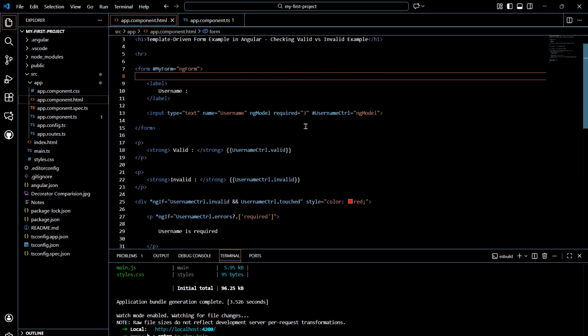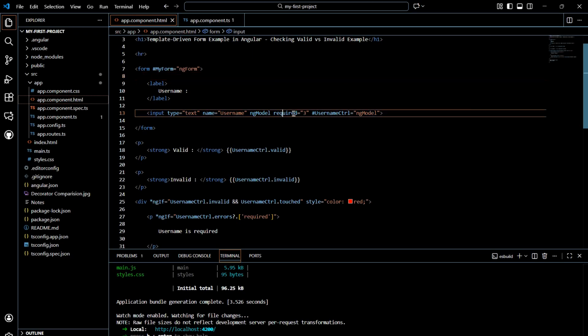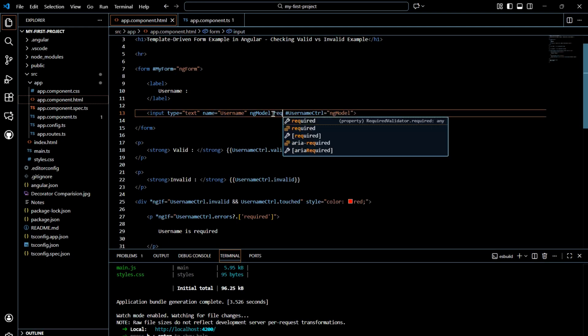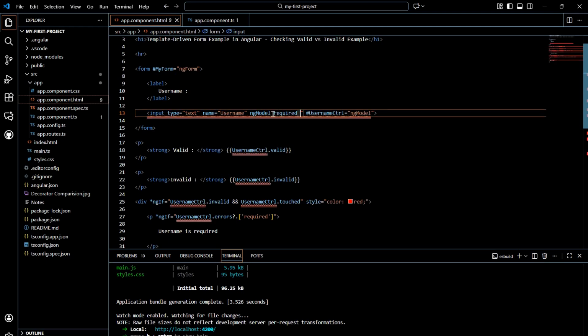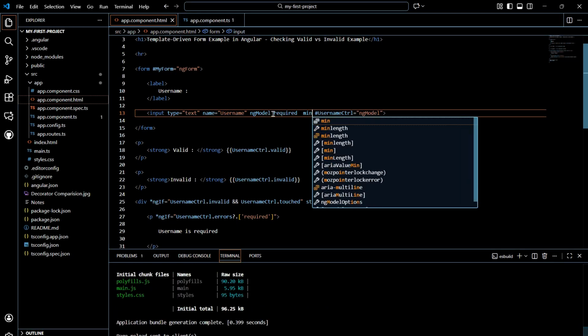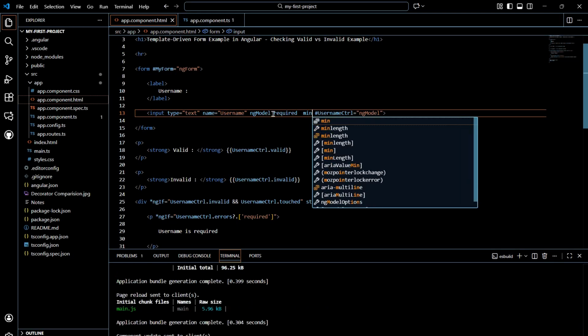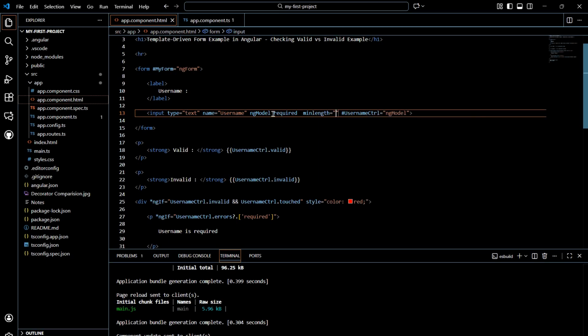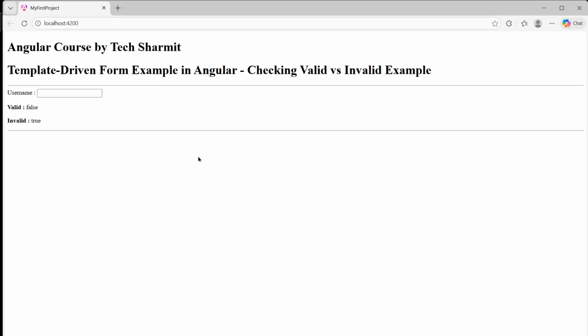Okay, here you can see, yeah, the mistake is here. We have assigned this to required, which is completely wrong. So let's clear this, because required is something we will just keep as it is. We will not put anything here in required. For minlength we will write here minlength, and in the case of minlength we will assign 3, not for required, and that is the reason it was throwing the error. So let's add minlength as 3. Now it is fine. Save it, refresh it. Okay, let's refresh it again.